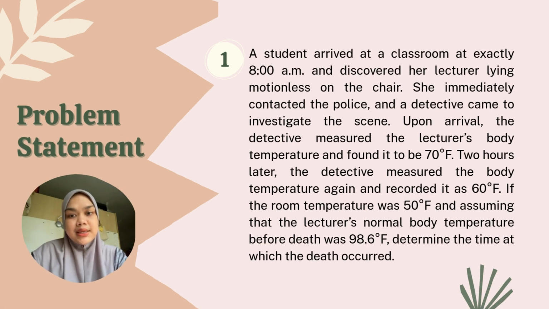The problem statement is: a student arrived at a classroom at exactly 8 a.m. and discovered her lecturer lying motionless on the chair. She immediately contacted the police and a detective came to investigate the scene. Upon arrival, the detective measured the lecturer's body temperature and found it to be 70 degrees Fahrenheit. 2 hours later, the detective measured the body temperature again and recorded it as 60 degrees Fahrenheit. If the room temperature was 50 degrees Fahrenheit, and assuming that the lecturer's normal body temperature before that was 98.6 degrees Fahrenheit, determine the time at which the death occurred.